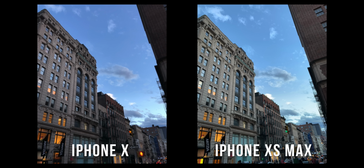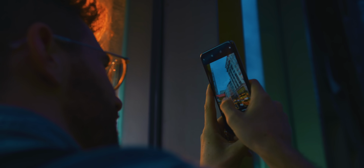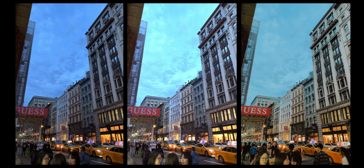But you should be aware that with all this computational photography, there is some room for weirdness. This is something I saw on the Google Pixel 2 as well. When it's doing really extreme dynamic range pushes, it'll make a kind of over-filtered image that looks like a painting. It looks too fake. If you notice this start to happen, tapping on the screen and adjusting the exposure can really help resolve it.